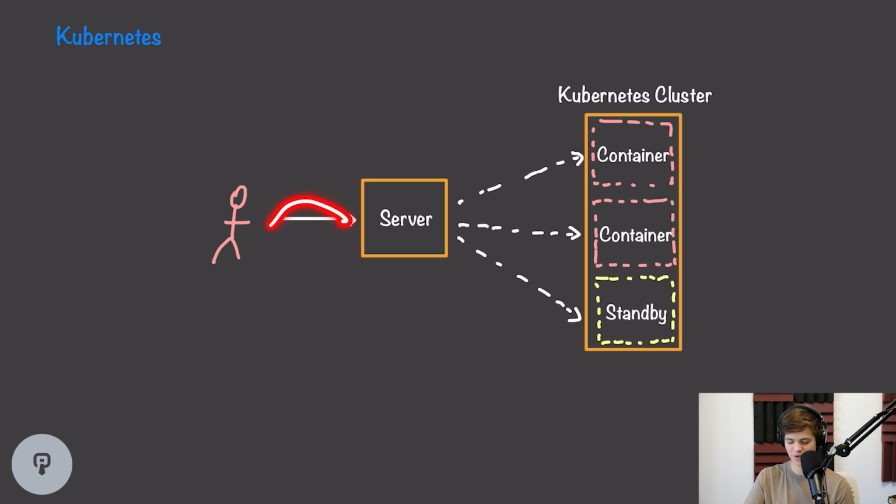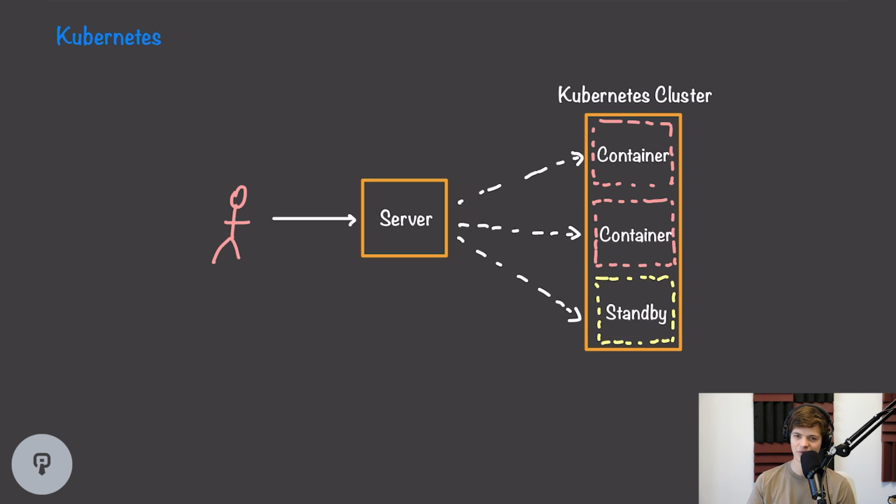So once a user makes their request to the server, our server will send the code to that standby node and get the result, and at the same time, it'll also spawn a new container that can be used as the new standby node. Once the code finishes running on the first node and we've gotten the result back, we'll still want to delete this node and use the new standby node for the next user, and that'll ensure that we have a fresh environment and that we maintain security.